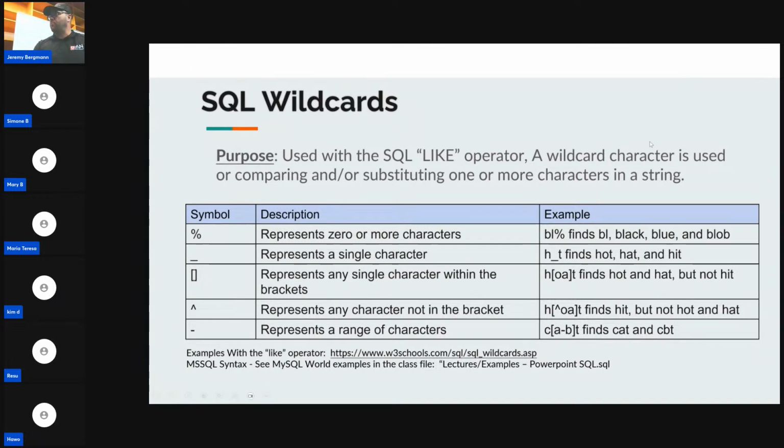I think these examples over here help you out. So, 0 or more characters. You have these first two characters, they start with BL, and then it's any number of characters after that. So it's looking for any string whose first two letters are BL. It can be anything after that. But consider what that might be able to find. It'll find BL, if that's a value, and it'd find both black and blue, and then blob, if blob was in there, even if it wasn't a color, because it just looks at those first two characters and anything after.